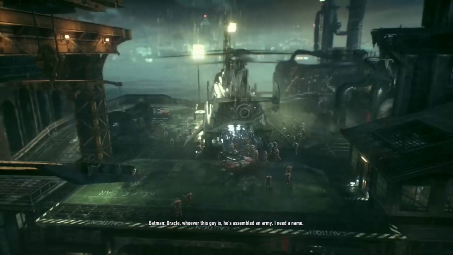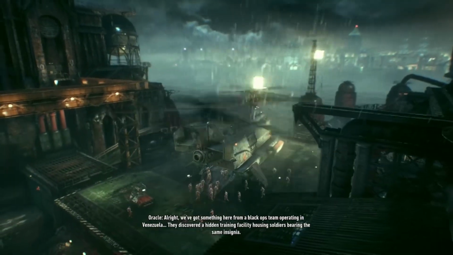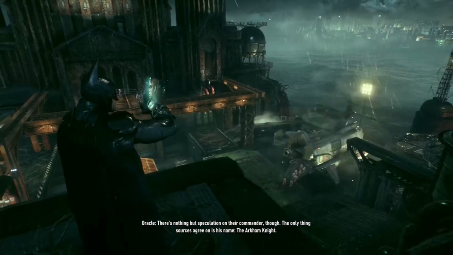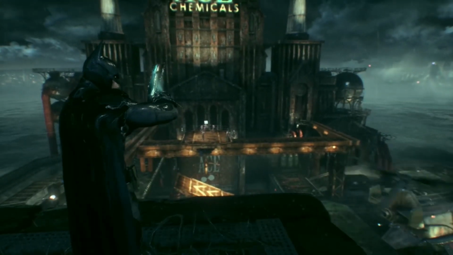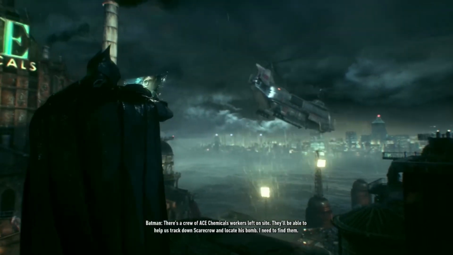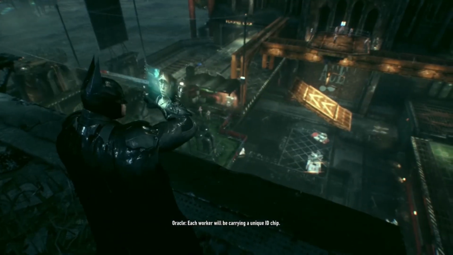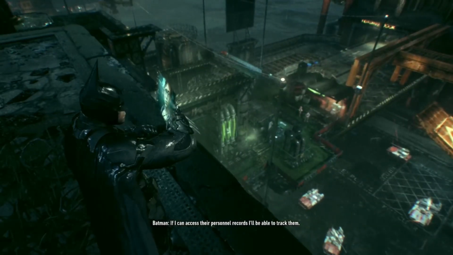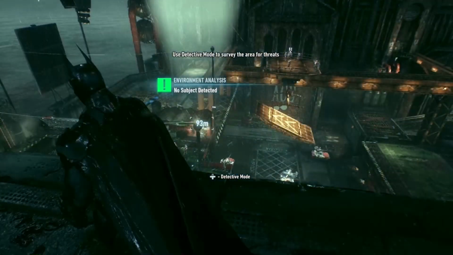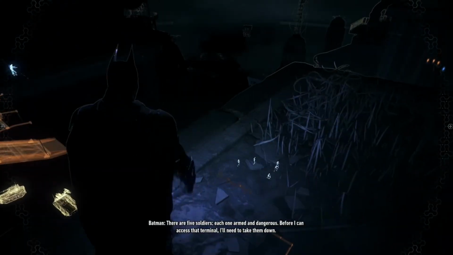This guy has assembled an army. I need a name. All right, we've got something here from a black ops team operating in Venezuela. They discovered a hidden training facility housing soldiers bearing the same insignia. There's nothing but speculation on their commander, though. The only thing sources agree on is his name, the Arkhamknight. The Arkhamknight? Hack into their comms. I need to know what they're planning. Anything else? There's a crew of Ace Chemicals workers left on site. They'll be able to help us track down Scarecrow and locate his bomb. I need to find them. Each worker will be carrying a unique ID chip. If I can access their personnel records, I'll be able to track them. There's a security terminal in a booth near your location. Try there. There are 5 soldiers, each one armed and dangerous. Before I can access that terminal, I'll need to take them down.